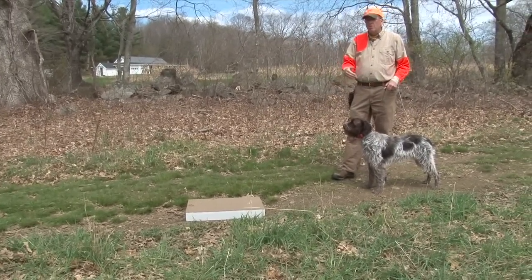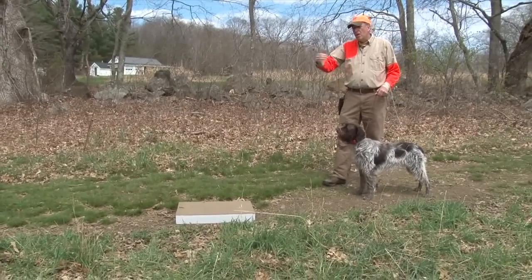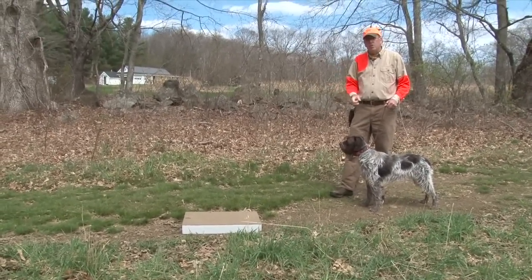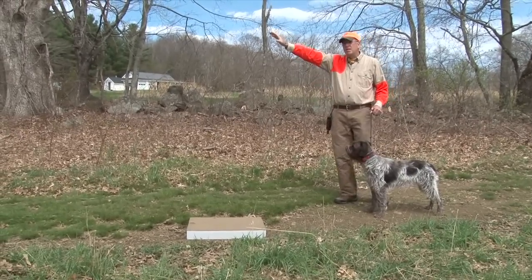And again, as I go into my duck search later on, if the dog starts coming back to me without getting a duck or without continuing the search, by turning on the stim, I can push that dog away from me. That's the end of part one of place boards and pointing dogs with Mike O'Donnell. Now you really need to watch part 2 and 3 to get a full understanding of the application of place boards.